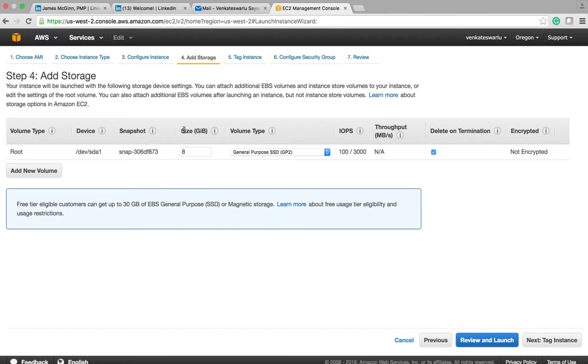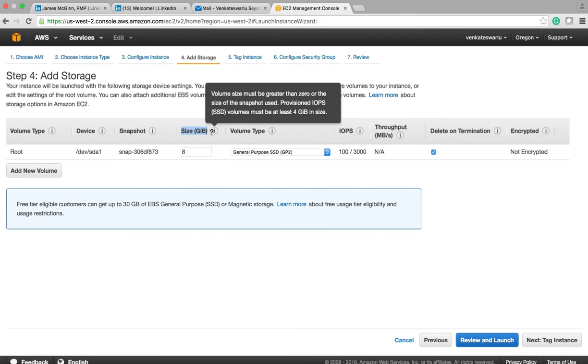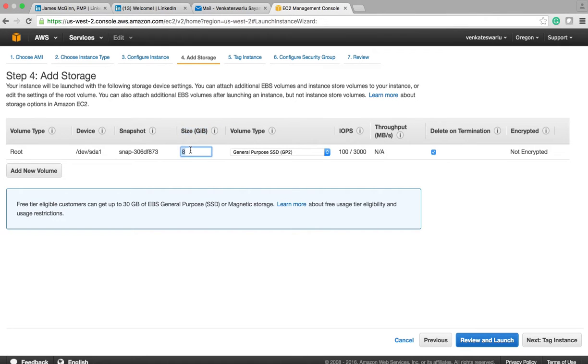Make sure to keep it below that, otherwise it's going to be chargeable. Make sure to give that particular storage. I'm choosing general purpose as the volume type, and I will explain what magnetic and provisioned and all this stuff are. General purpose I'm choosing over here.